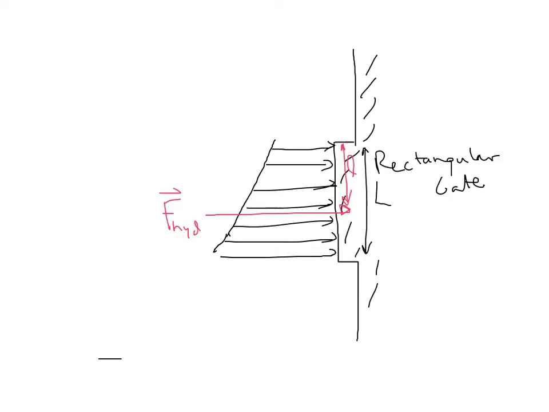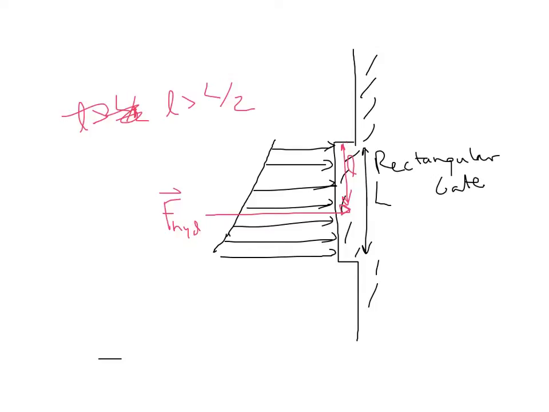Then the distance to which the effective force acts is greater than halfway down, so L is greater than L over 2, and the specifics of how much further below the midpoint it acts, let me just rewrite that. L is greater than the half of the width of the gate. It depends on how far below the surface we are, and that's where we apply our relationships for the center of pressure or the line of action and define the magnitude of the hydrostatic force.